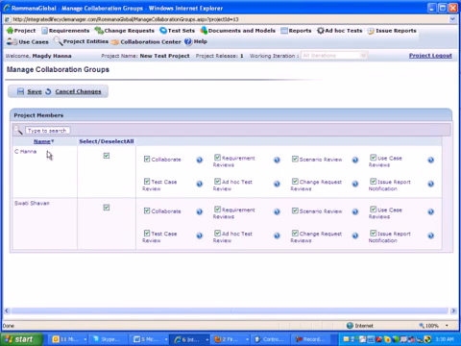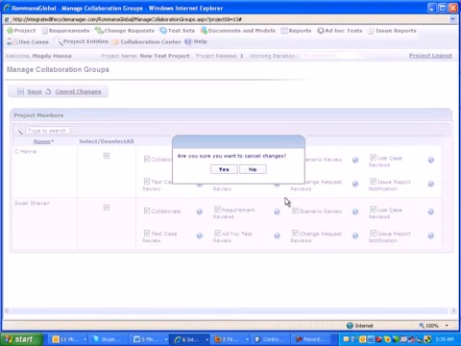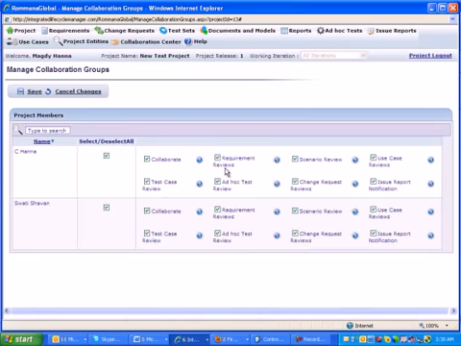Remember, this is a test project, so I only have my one person here and another person and so on. I'm going to cancel the changes here, but that's where you specify who is supposed to receive the email for reviewing documents, for reviewing requirements, for reviewing scenarios, for reviewing test cases, and so on.